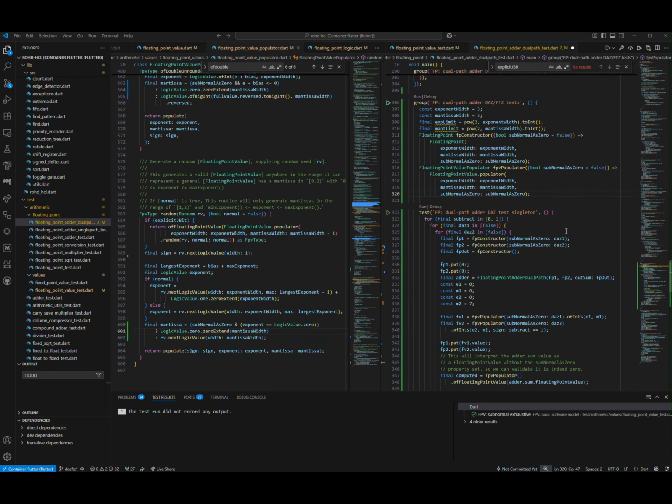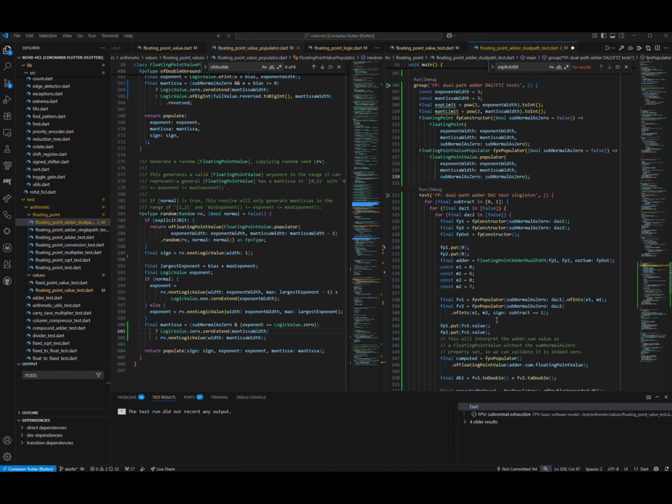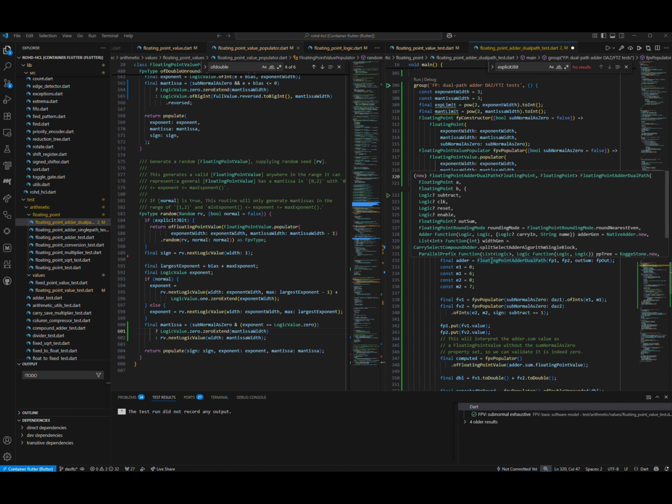So in the actual test itself, we're going to align the subnormal as 0 flag for both the constructor of the floating point as well as its value. Of course, the put is going to enforce that. And we're going to construct an input that has both as subnormals, so we can force the failure as we drive this test and drive the functionality.